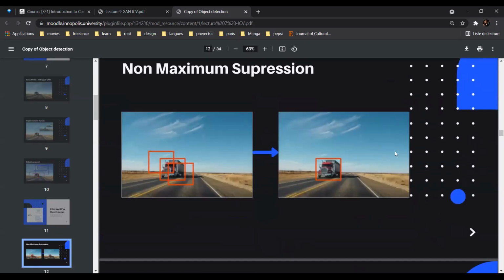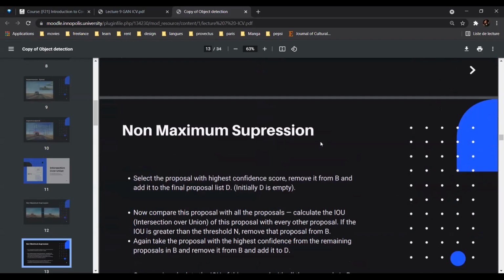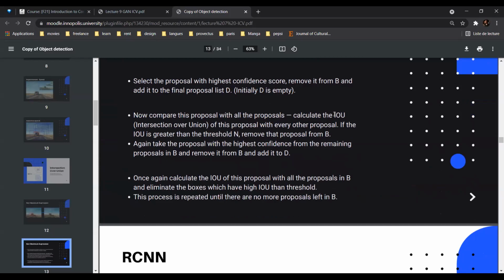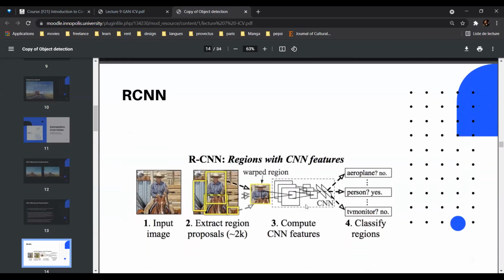We saw that, of course, this easy model suffers a lot from crowding. And the best solution to fix that is using non-maximum suppression. Simply, we take the largest or the most confident prediction at every single location, right? And we do that by checking the intersection over union and whether it's greater than a certain threshold.